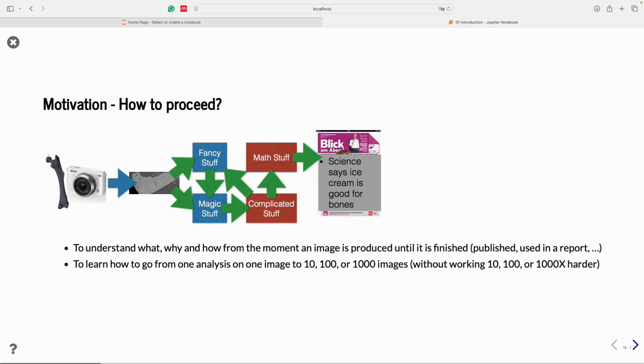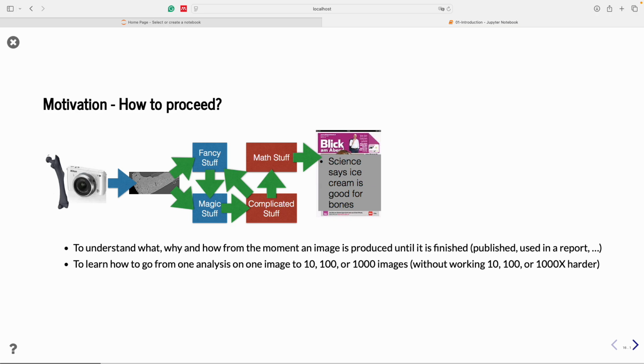And the question is how to proceed. Many beginners just click around and test a lot of things. They find, oh, that method is funny, I tried that, and then you do another one, and then another one, and then you realize, oh yeah, I need some math. Oh, yikes. And then I have to go back again.